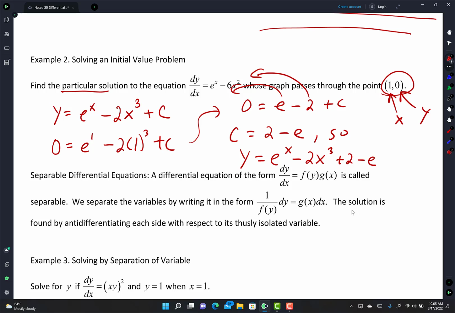When I move e minus 2, oops, my bad. No, wait, that's 2 minus e. Yeah, when I move to the other side, I'm using the reflective property from geometry. I guess I should have done this first. I should have done 2 minus e equals c, and then I can just rewrite it as c equals 2 minus e. So sorry, guys. What's up?